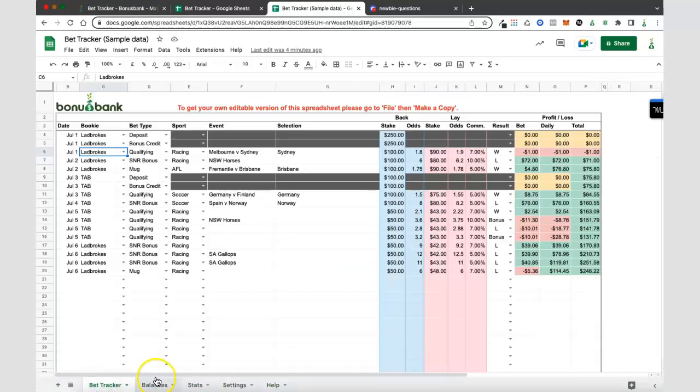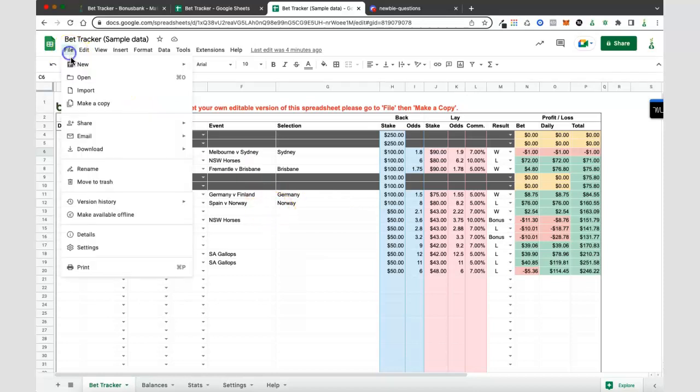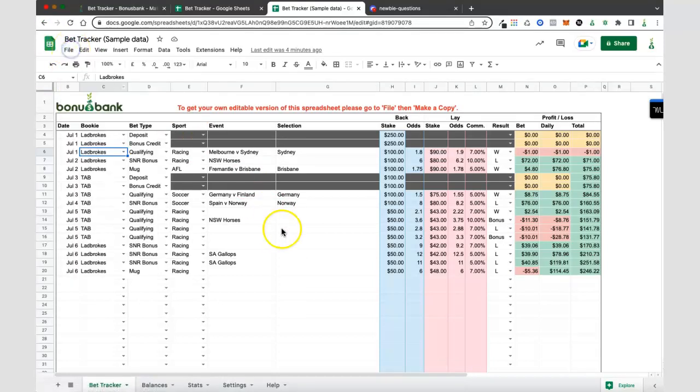But hopefully that gives you a good idea of how to use the sheet. It's really great in terms of tracking everything that you're doing, but obviously you need to be filling in that data for it to give you its full benefit. But again, I'm just going to point out the one thing that you really have to do before you can do anything. You have to go to File and make your own copy, because if you don't do that, you're just going to see an empty sheet and not going to be able to make any changes to it.